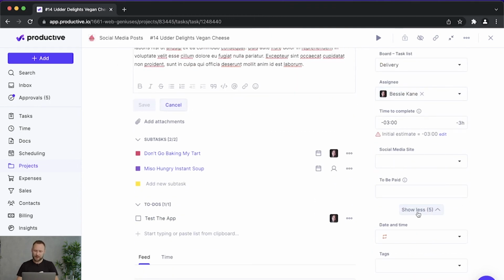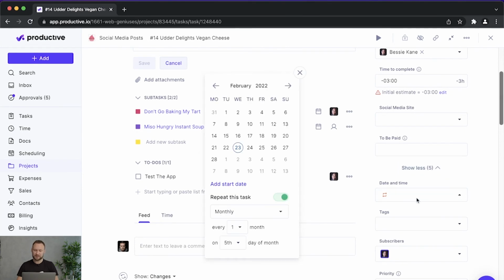Then you can also add some extra info as well. For example, you can add date and time in a sense that this task can have a start date and an end date, or just an end date. Obviously, this means that a task has to be started at a certain point in time or delivered at a certain point in time. You can also create a repeating sequence, and this will follow the sequence that you have established here. So this task can then repeat itself each day, each week, each month, or even each year. That's really up to you.